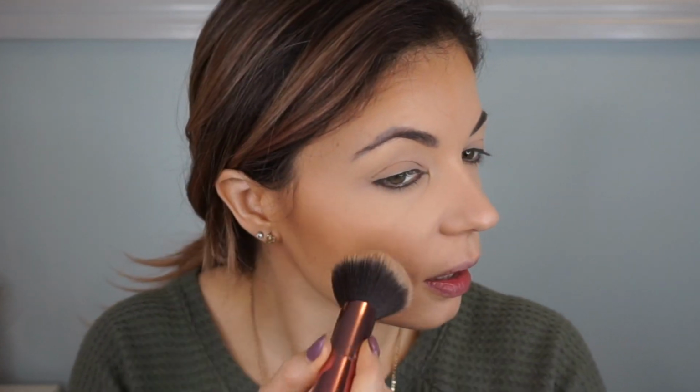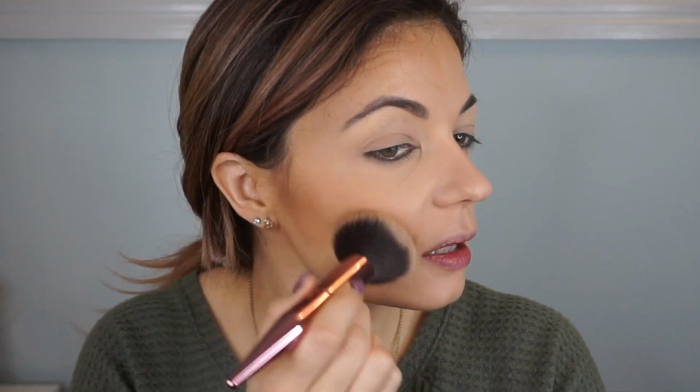I think sometimes people just bronze all over and go a little crazy. I'm just going to do a tiny little bit just to show you guys. So on this side, I'm just going to go kind of ham. I'm using the Too Faced Chocolate Soleil bronzer. A lot of people come in and just get their whole cheek. And again, what's going to happen with this is you're ruddying up that area even more.